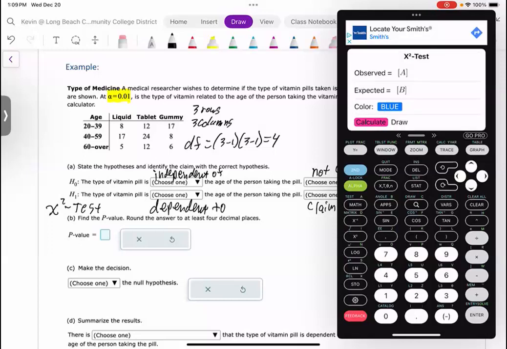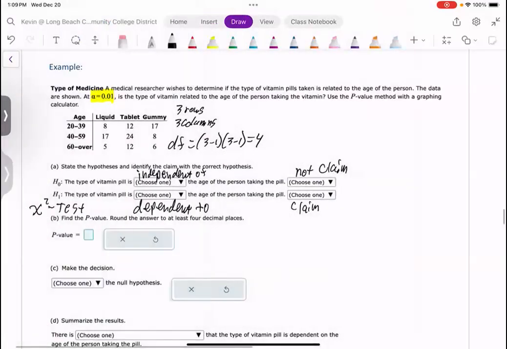Now, here's the nice thing. The observed is what we have in our contingency table here on the left that I put into matrix A. The expected, remember all that work we had to do? The row total times the column total divided by the total total. They are going to calculate all of those for us in matrix B. I want to do one for us before we calculate this out so we can check it.